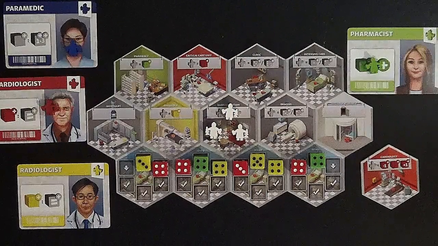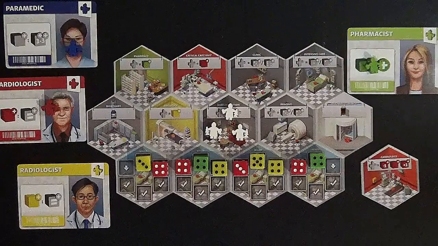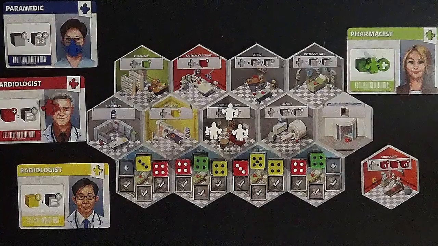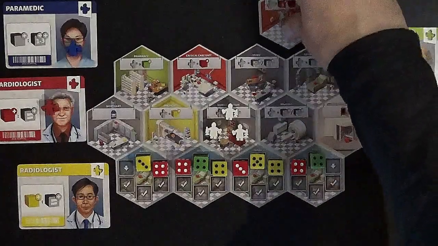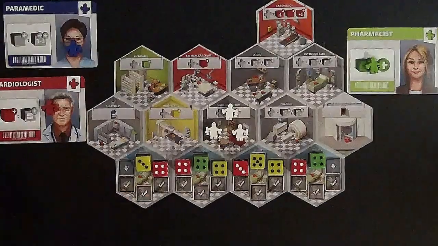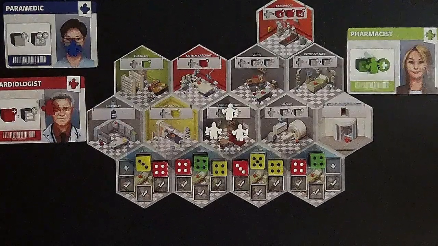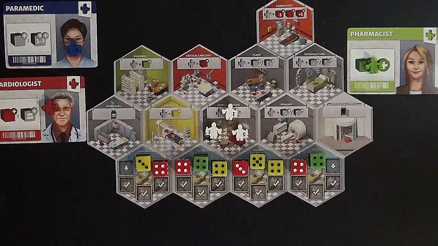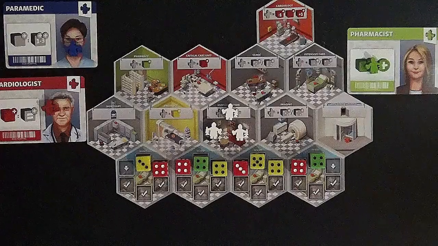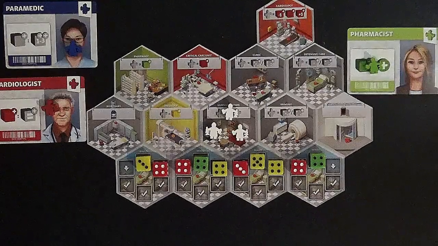I have to do a lot of finagling with red to make that happen. But I keep running out of space. I may have to go and just take the cardiology department, put it here, and put the radiologist at the bottom, just so I get more space for my specialist to choose from. And now that ends improvement phase. Now we go to activation. So let's see how I can work this.